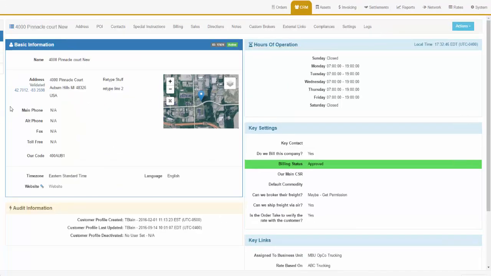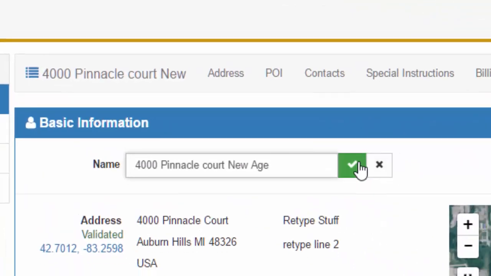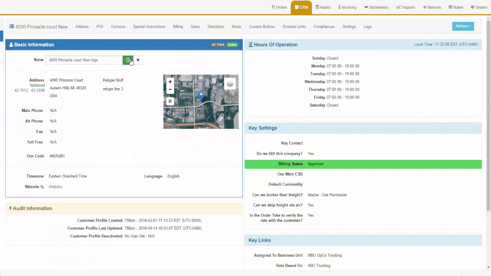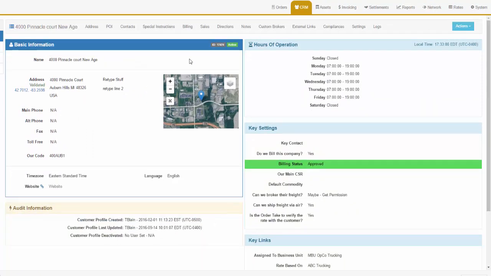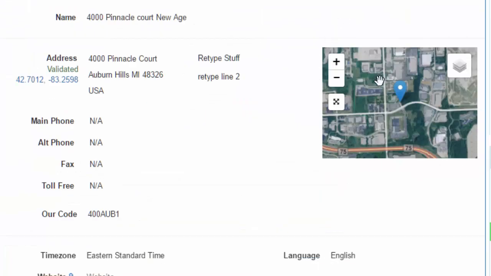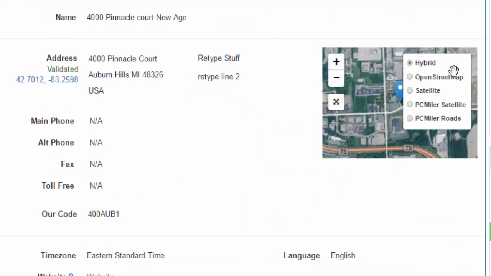While in edit mode, and if your user profile has sufficient authorities, you can edit portions of the data. If you modify data, like the name, you must click the green checkmark to save the change. If there is an address involved, the system will attempt to show you the address on a map. The map utility we use has many of the features of internet-based mapping tools to zoom and layer.